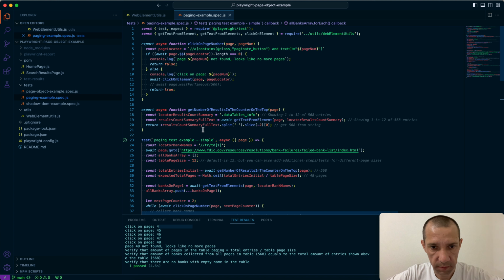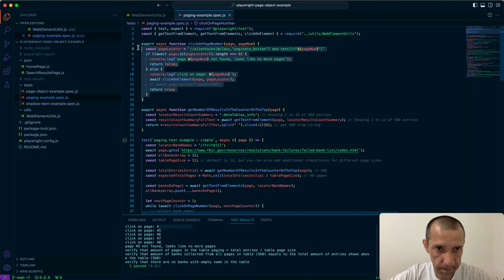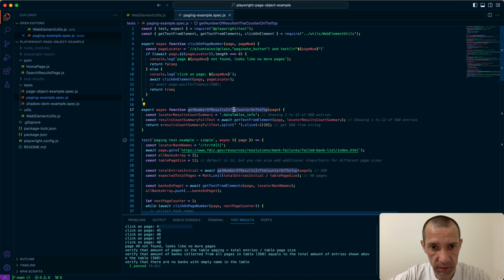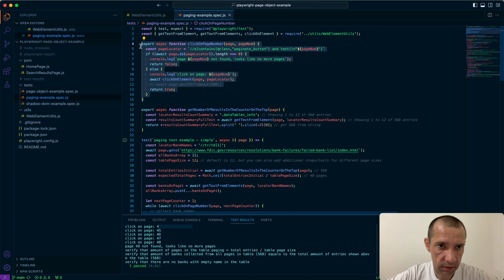So basically that's the simple variant. Again, I just used a couple of helper functions just to extract the code and to be able to reuse it later if I needed to. Or you can put them, by the way, I'm not using the page object pattern for the purpose of this example, so you can put these methods or functions inside page object classes or files.